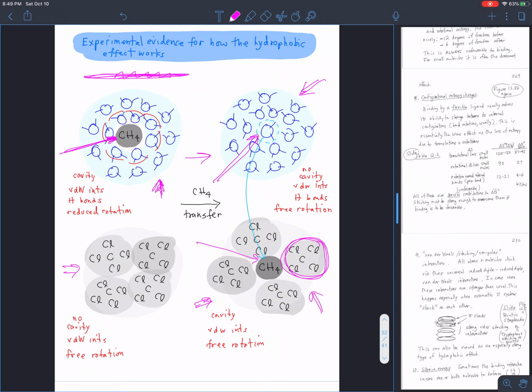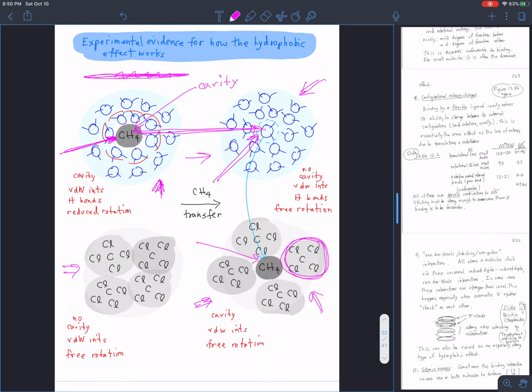The other thing that happens, and we haven't talked about this before, but you'll see it in the calculations if you ever look into literature on this, is that when the methane leaves the water, the water collapses in and fills in this cavity. So there's a cavity formed here. And it costs a certain amount of energy to open up that cavity. If we were going back this way, it would cost a certain amount of energy to open up that cavity, and that means going this way, we gain a little bit of energy by allowing the cavity to collapse again.